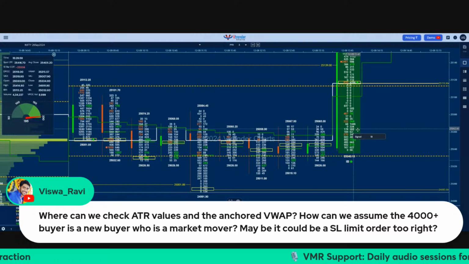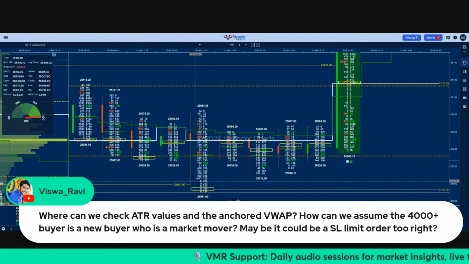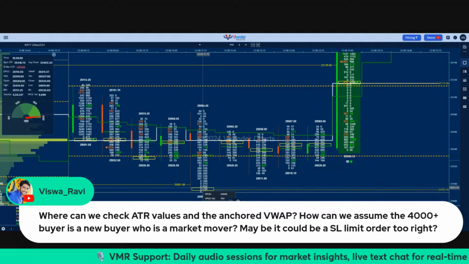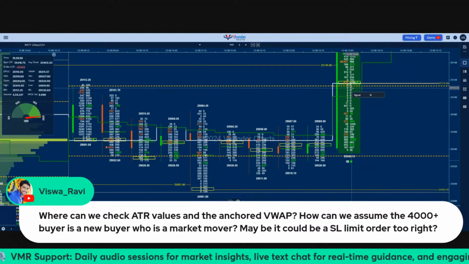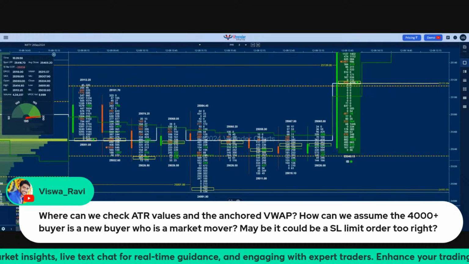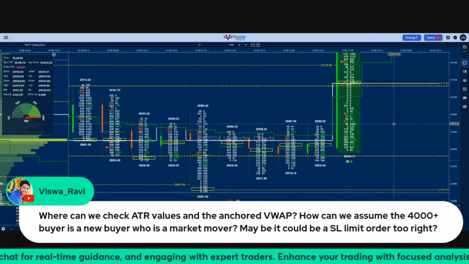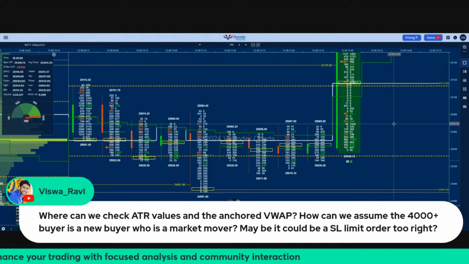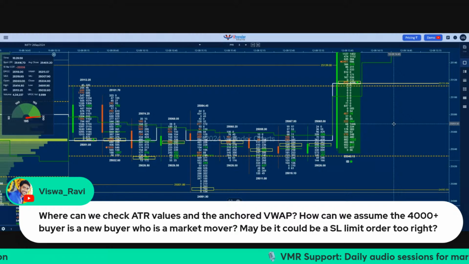So we have already got confirmation of buyers coming in at the lows when we made this new low. And once we get above VWAP and we get this IB, we are looking at the 30-minute time frame. Even if you look at the 3-minute time frame, if you're getting an IB signal with green caught, we go long with the low of the IB bar as the stop loss. So we have very hard and fast rules which we go by, and we follow the process every day, and it is working for us, and there is no reason why it shouldn't work for you.